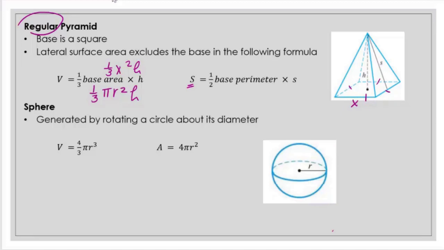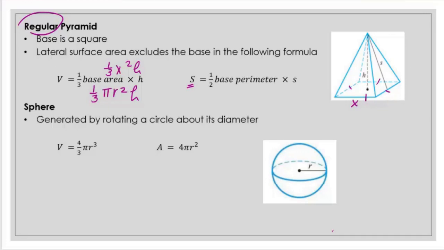The lateral surface area here actually has the same basics in the formula as we saw for the cone. Once we have a look at this one, we can go back to the formula for the lateral surface area of the cone and see how it's related. So the lateral surface area is half the base perimeter times s. Well, the base perimeter here would just be 4x, if I in fact have a square at the bottom with length x. If I had a rectangle, I'd be worried about finding the perimeter of that rectangle.